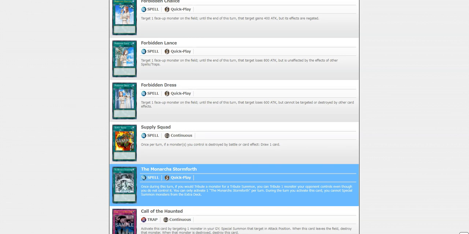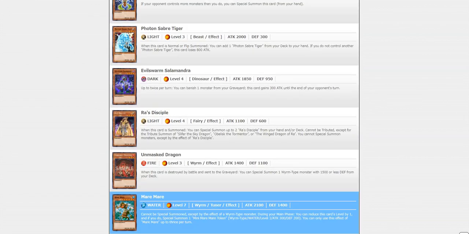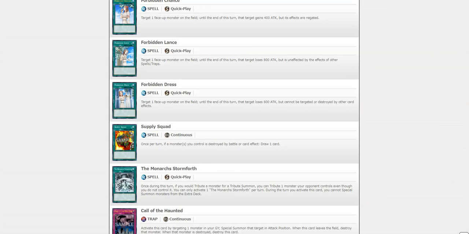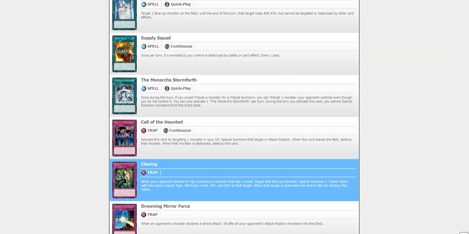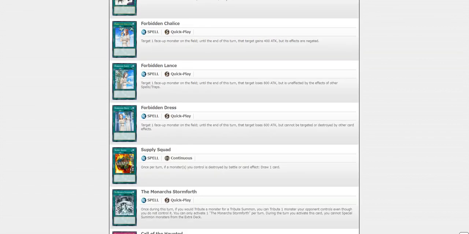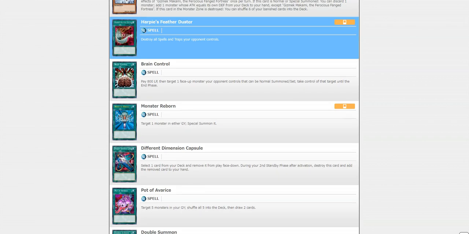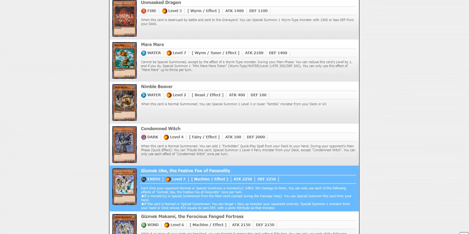You can choose someone your opponent controls. You know, this right here is a weaker version of what's it called? Soul Crossing. So, you know, not bad. Anything else? Call it a Haunted, Cloning, and Drowning. I will say I'm kind of underwhelmed. The Harpy's Feather Duster is an amazing reprint. I love that for sure.